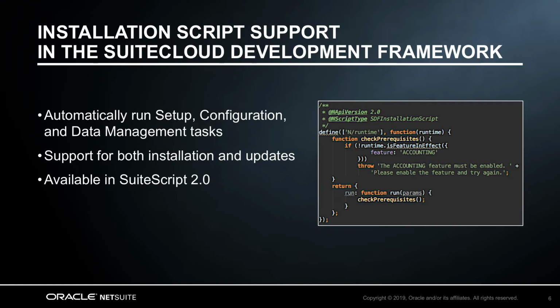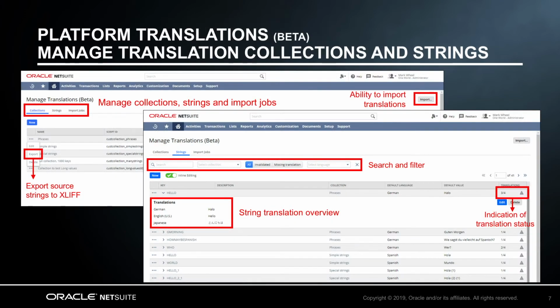Catering to the needs of users across the globe is a top priority. We're enabling Suite app developers to provide better translation support for their regional customers and for administrators to offer localized experiences to their global user base. In the 19.1 release, we're introducing translation support management that simplifies and unifies the translation process.